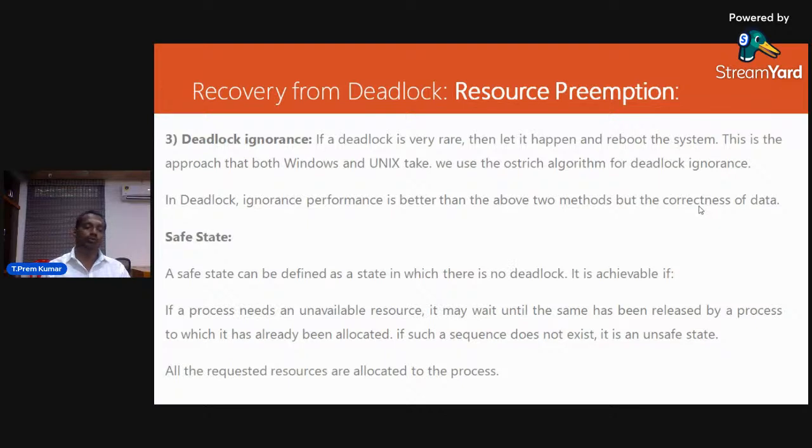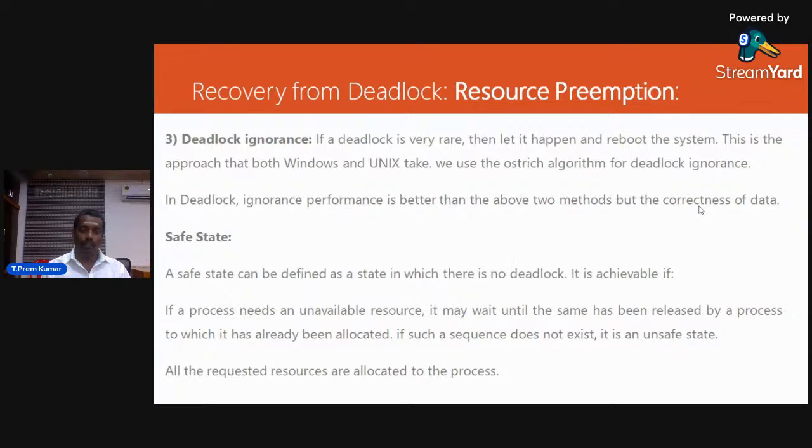So we can also go with a safe state process. It is a technique which is used to find out whether, if I allocate the resource to a process, this process will enter into a deadlock state or not. If it is calculated that the process is entering into a deadlock state even after allocating certain resources, then I cannot go ahead with allocating the resources to those processes. So that is what was discussed in the safe state.